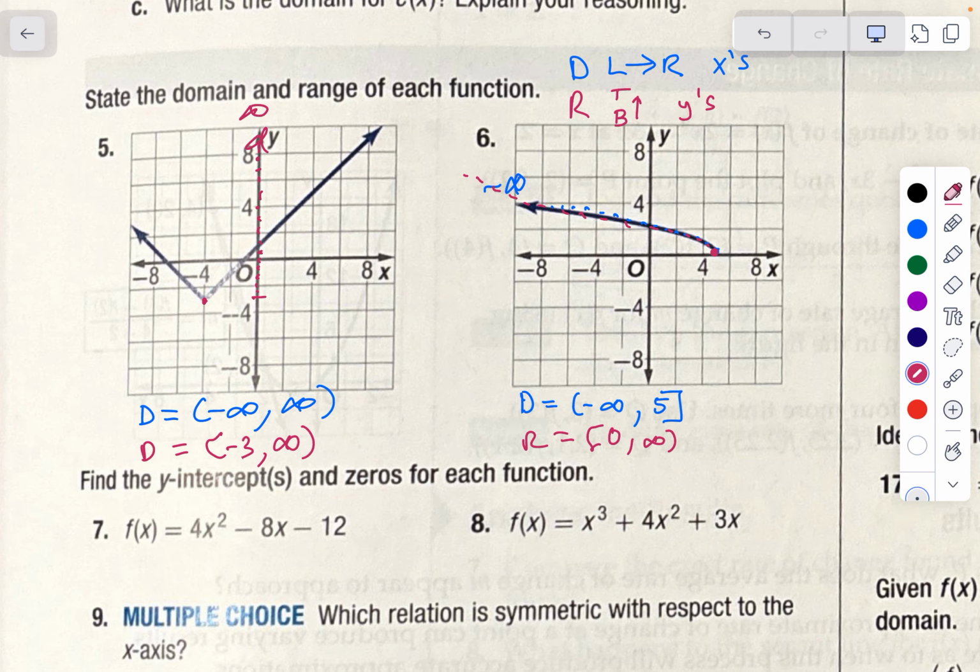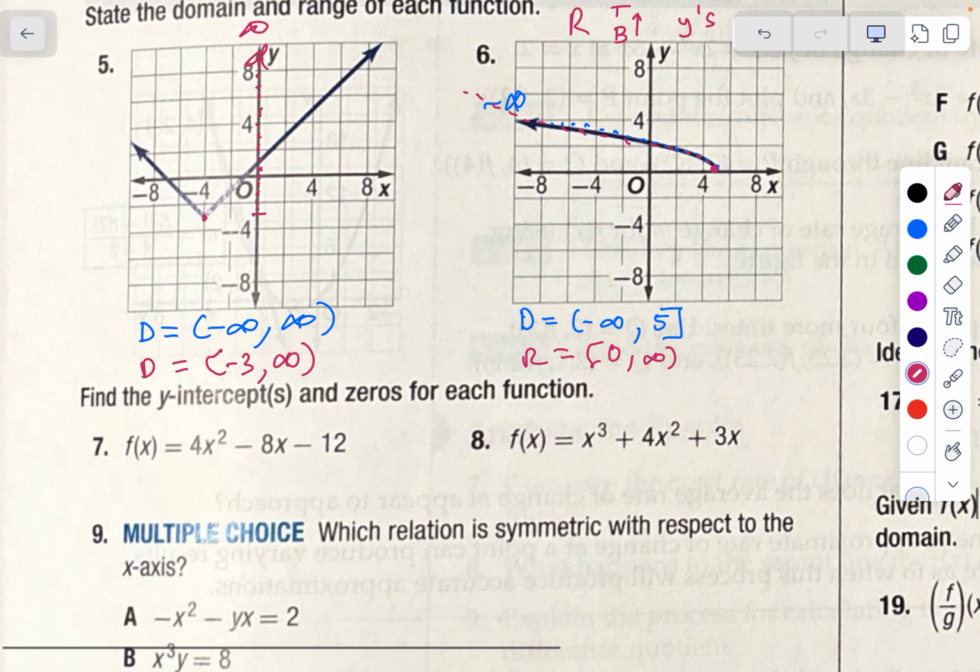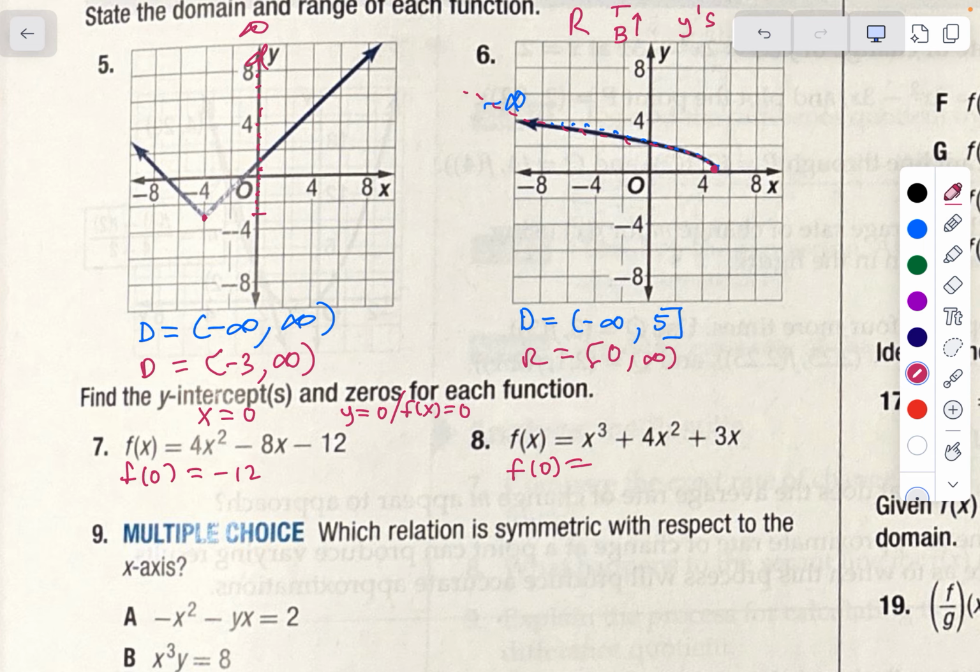Let's practice finding y-intercepts and zeros. I think that's a skill where practice would be helpful. For the y-intercept, we're letting x equal 0. The zeros are the x-intercepts, so we're letting y equal 0, or f of x equal 0, however you want to think about it. They both mean the same thing. The y-intercepts are the easy ones, so let's do those rather quickly. You just plug in zero and see what you get. This one you get negative 12. This one you get 0. I love y-intercepts. They're just so nice. You plug in 0, what do you get? Bam, you're done.